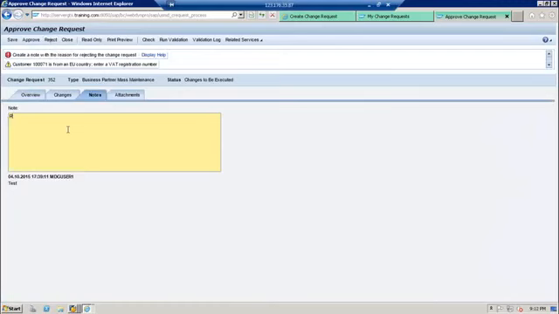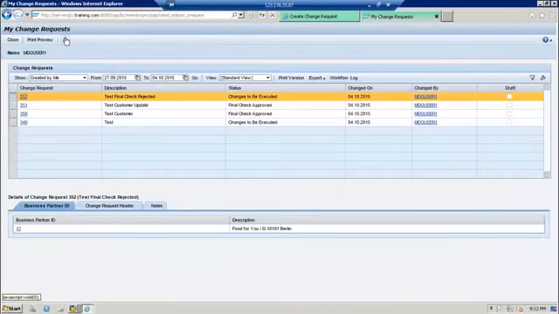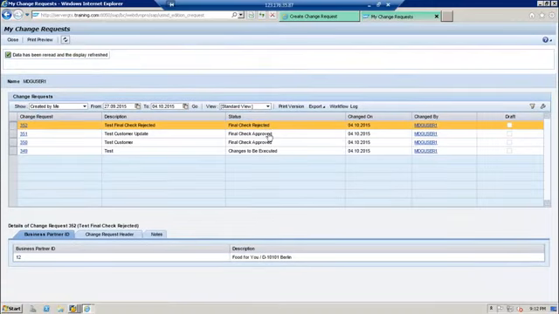When you are rejecting, you have to mention the comments. So the authorization group must be AUT2. That is the comment I added, and so I rejected the changes. Here the status should pick up final check rejected.